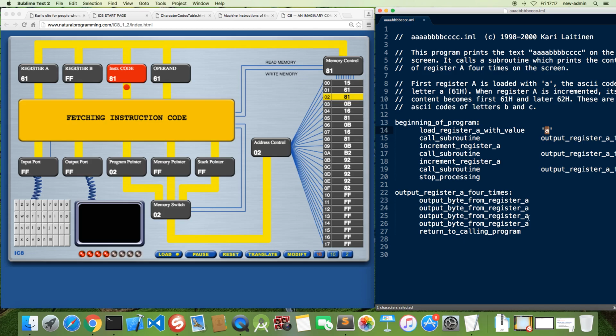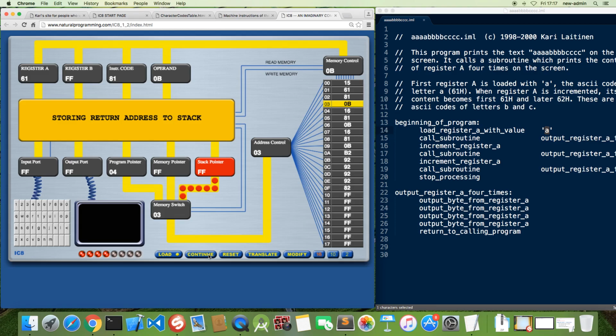It is 8.1, and that is odd, so it needs an operand. The operand is 0B. Now the instruction is fetched, and it has already started to execute the instruction.